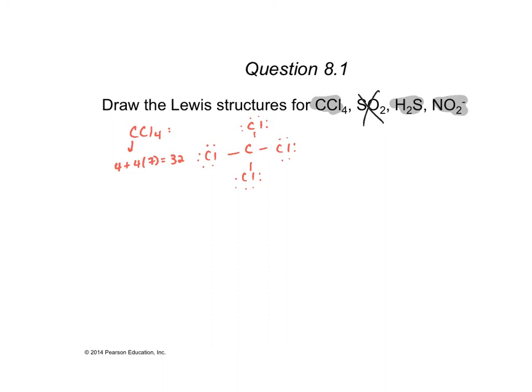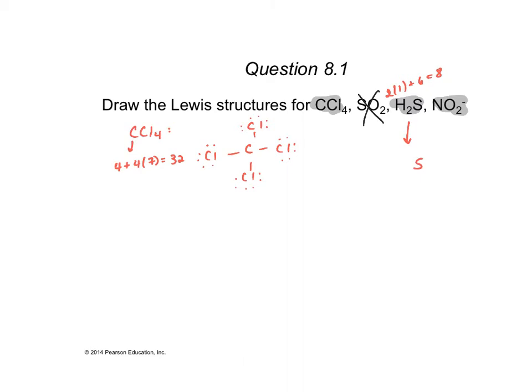What about H2S? How many valence electrons does this molecule have? So we get 2 times 1 for the hydrogens, plus how many does sulfur have? 6, so we get 8 total. So who goes in the middle? This is kind of a tricky one. I probably should have mentioned it earlier. Sulfur does, even though it comes last.